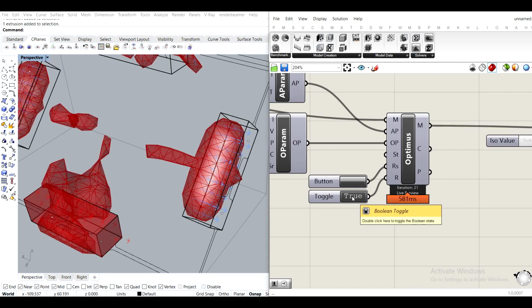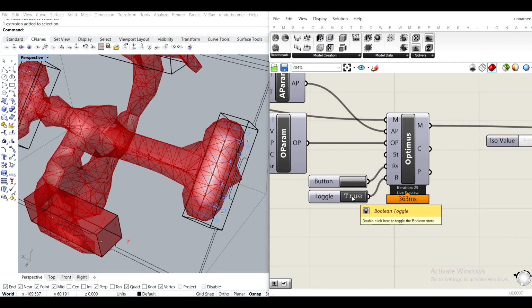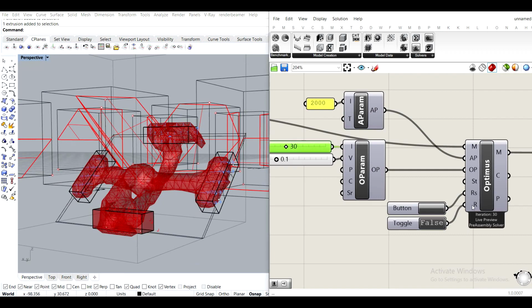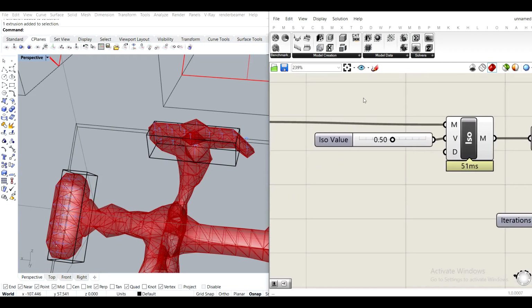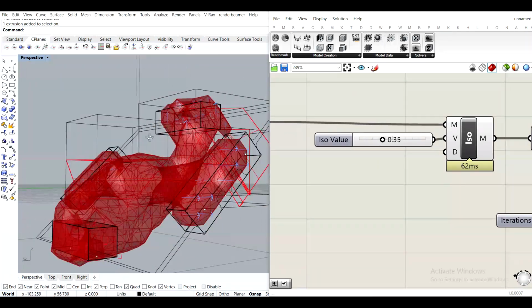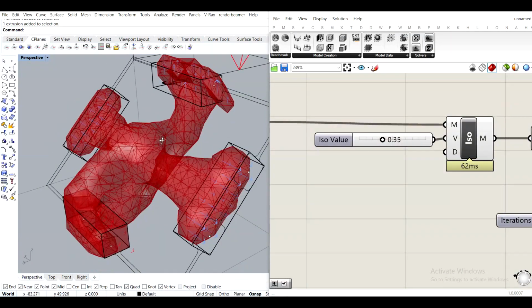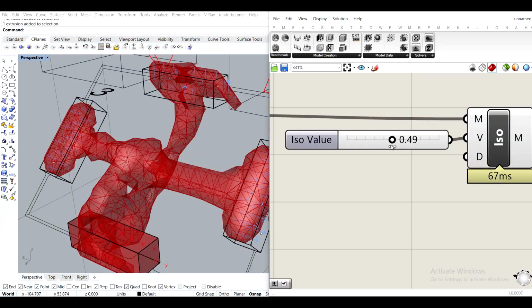Come on, you can do it. There we go, starts connecting it. And this is all of the iterations that it, like I gave it 30 iterations, so it used up all of them and still couldn't connect it properly. But I think if we just decrease the ISO value a little bit, Jesus, doesn't look that nice. If we decrease the ISO value a little bit, it's going to work. But that looks really bad.